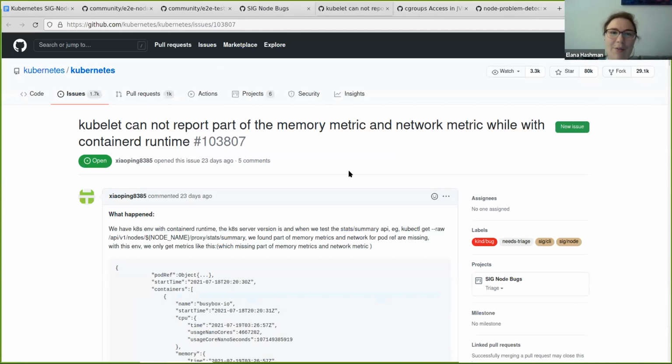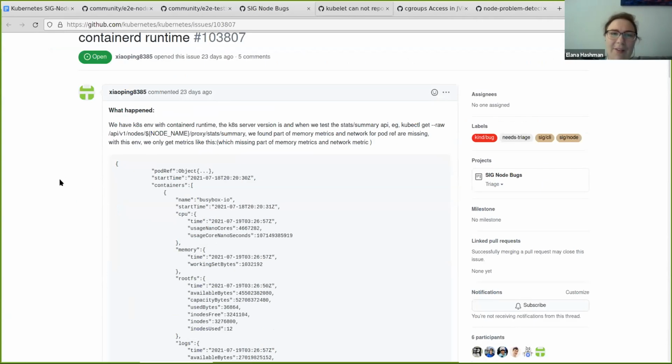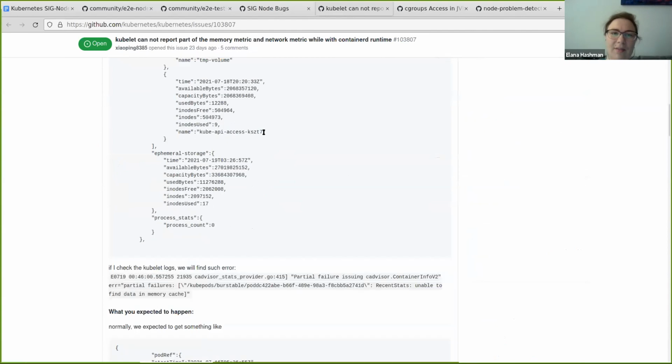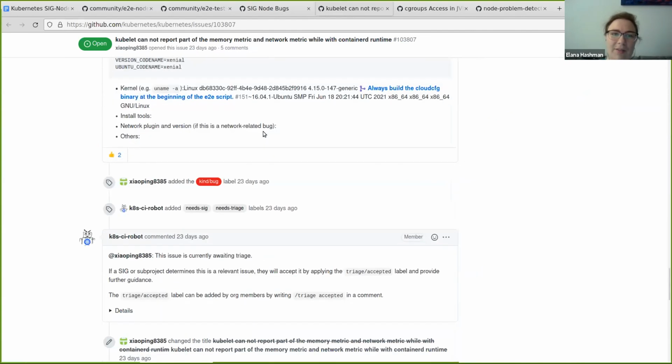Okay. Kubelet cannot report part of memory metric and network metric with containerd. I feel like we have a bug open for this already. I think this is a duplicate.